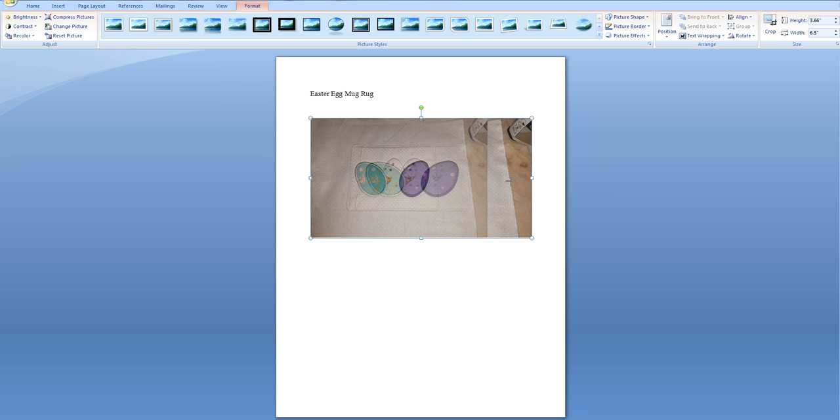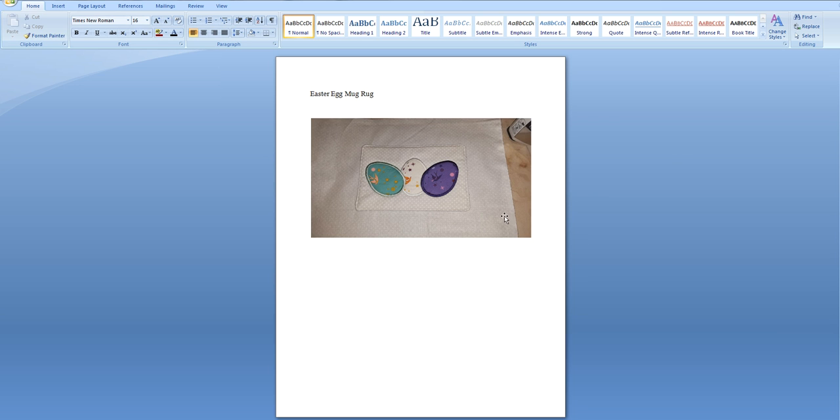Oops, we'll go with this. So this is the actual little mug rug, and this vlog is just another one of those things that digitizers do, writing instructions, and that's what I'm doing today. This morning I digitized this and I stitched it out and took the images for it so I could write the documentation, and I'm just showing you the steps that I do when writing some documentation.